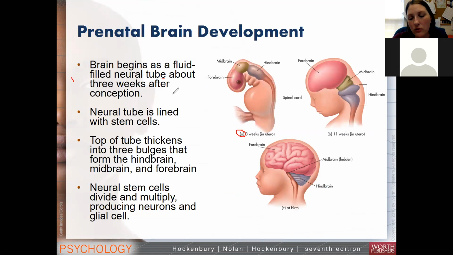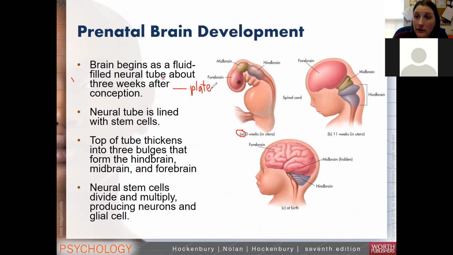And this is a very crude drawing. I have my mouse pad, not my mouse, just the pad on my laptop. So I'm going to try to draw this as best I can. So just bear with me. So this right here would be the neural plate. Okay. Ooh, this is terrible, but you guys have to deal with it. Sorry. Okay. So this is the neural plate, and this is what starts before it becomes a tube.